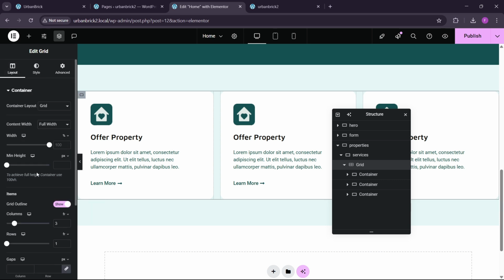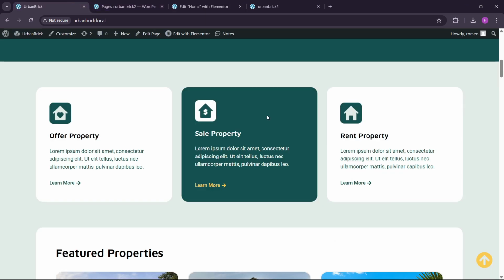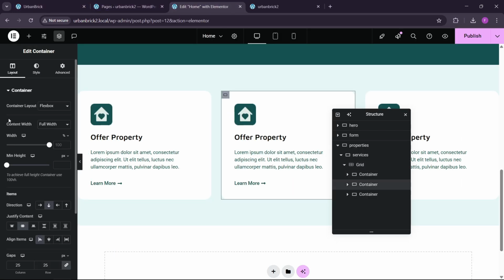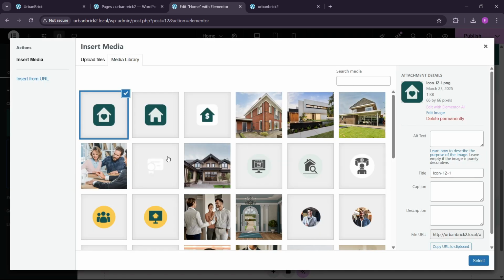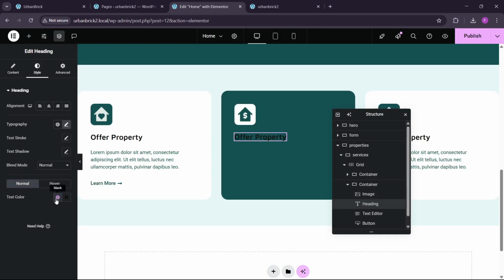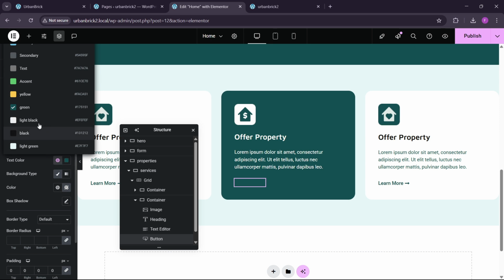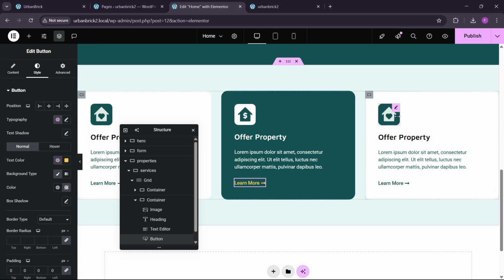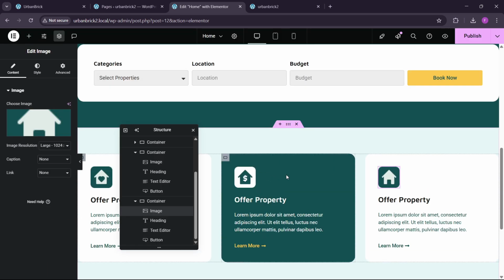Now we have to go to this grid, and here we can have some gap of this to 30. Okay, now we have to change the color of the center one, so for that we can click on this box style, and here we can go to the green. Now we can first change this color, so let's change this color to this. So I will give you this image in the description also, and here also we can make this white, and for this also we can make this white. Also for this we can have this yellow like this. Okay, rest all of these things are same. We can just replace the image. Okay, rest things are looking good.